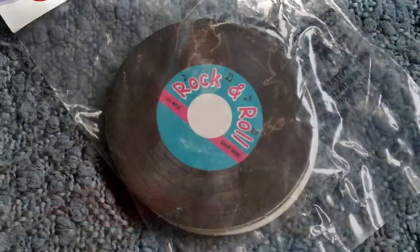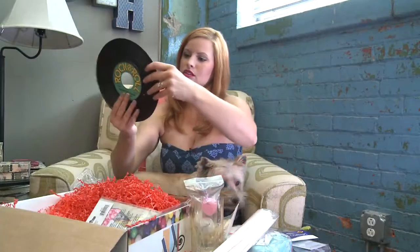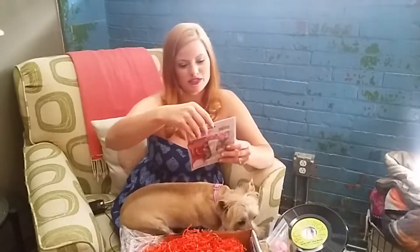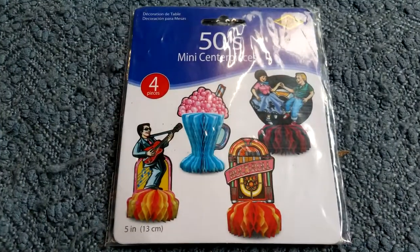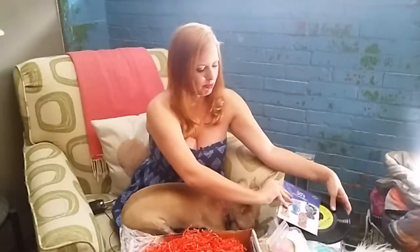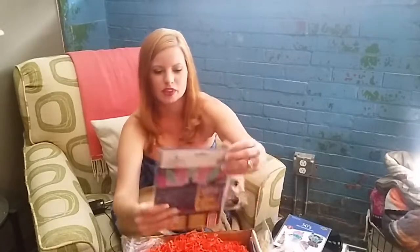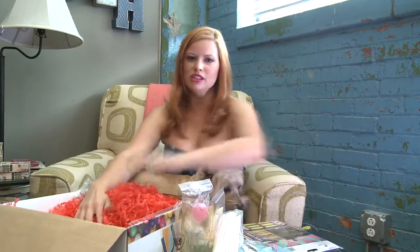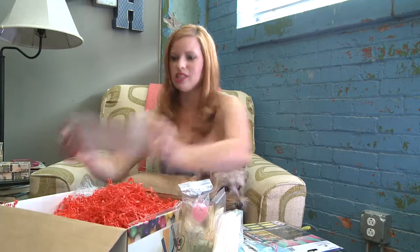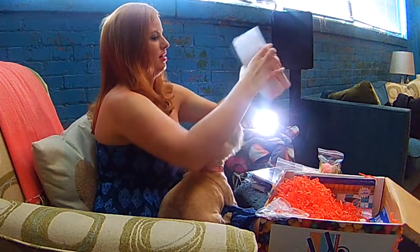Little record coasters — this is cute. You could throw the cutest little party with this. There are 50s little honeycomb centerpieces — there's a soda fountain, a rock and roll, a guitar player, some little sock hop people. Swoopy is very excited too — something smells good in here. Here's a door cover — Fabulous 50s. This is like an awesome value for $39.95 because when you go to the party store, it is not cheap.